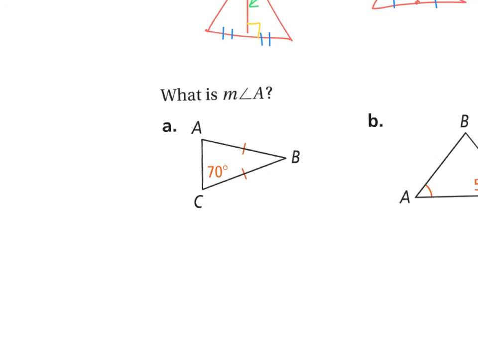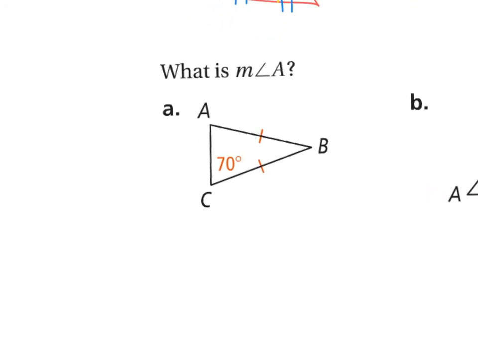Okay, so now let's do a little bit of math, not too much. Okay, what type of triangle is this? It's an isosceles triangle. So we remember, what did we talk about? The base angles. Which ones are the base angles on this isosceles? Well, it would be this angle and this angle. And we know that base angles are congruent on isosceles triangles only, but they are. So the measure of angle A would have to be 70 degrees because that other one is 70.